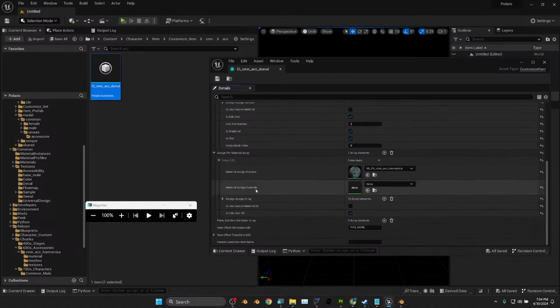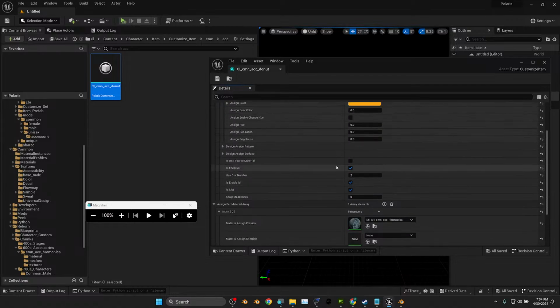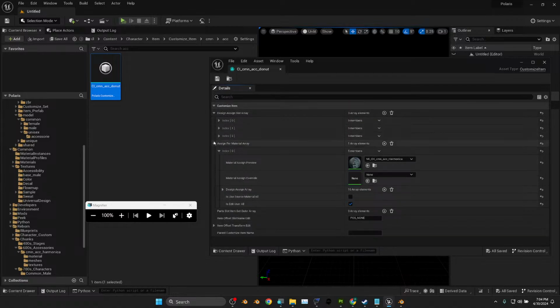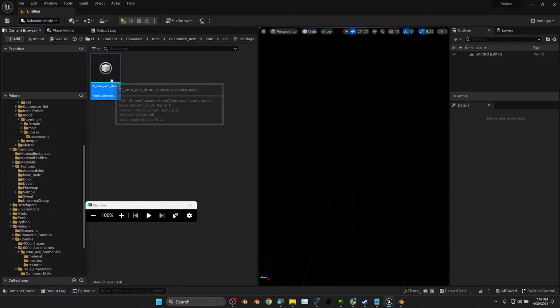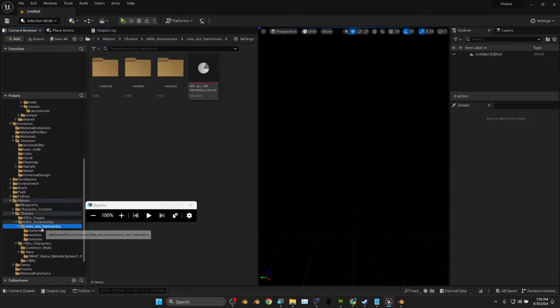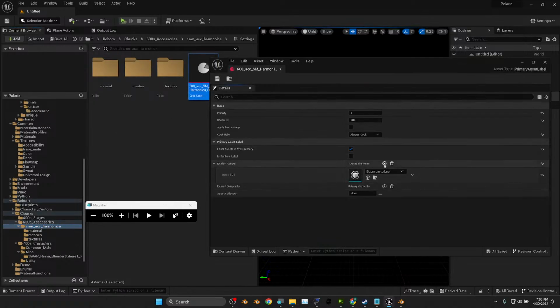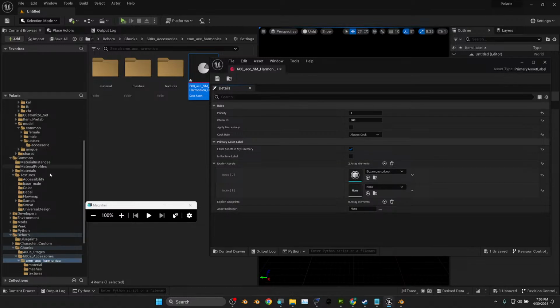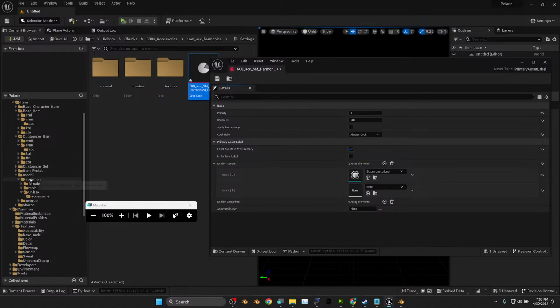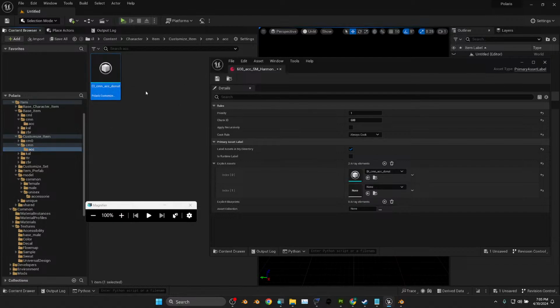Yep. And then you want to make sure that for your assigned per material is set to is edit user all. And that should be it. So save all. And I need to make sure this is added to my mod. So we'll make another slot. We'll grab our, so everything is looking good.